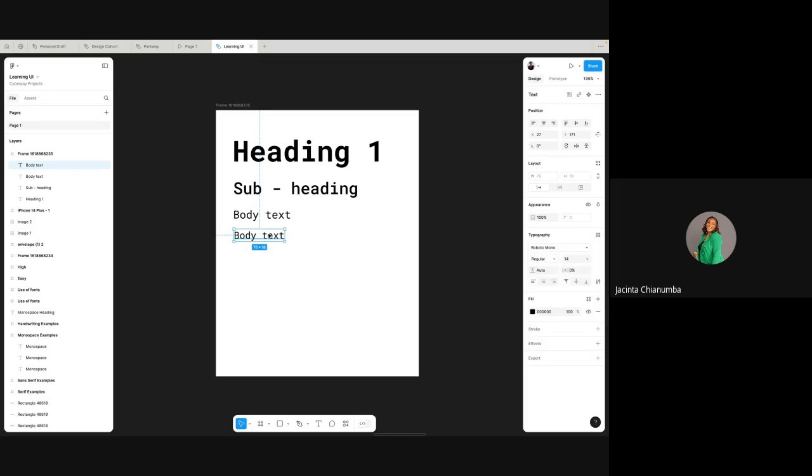And then it's very important to know that if you are designing for a website, for a web application, the lowest size you can go is 16. That is for web design: the lowest you can go is 16 pixels. This is in pixels. But for mobile design, the lowest you can go is 14 pixels.